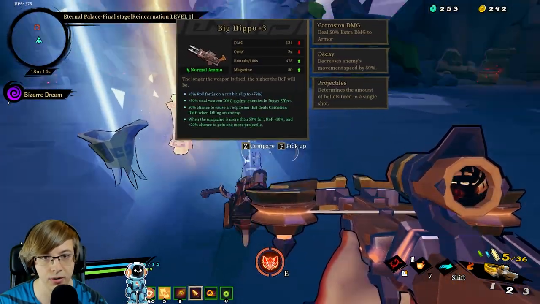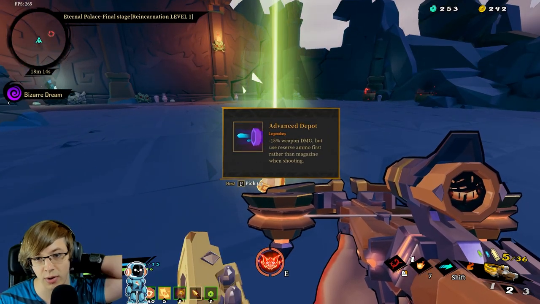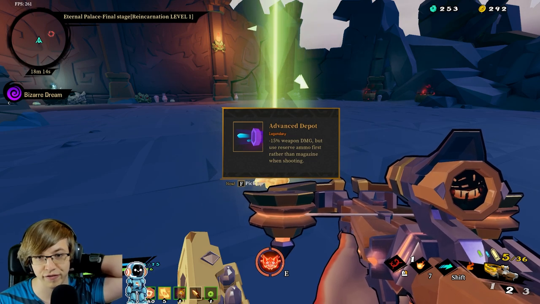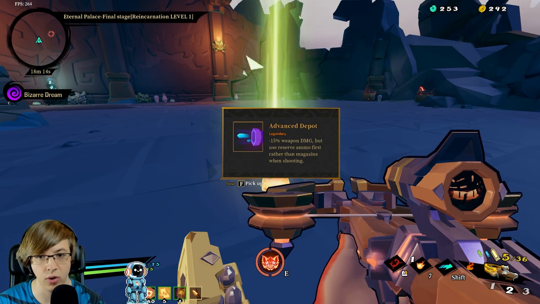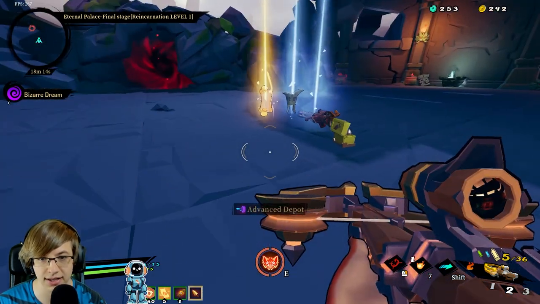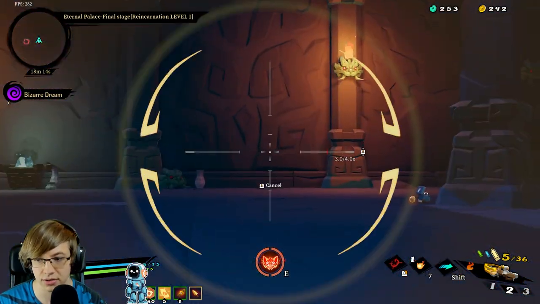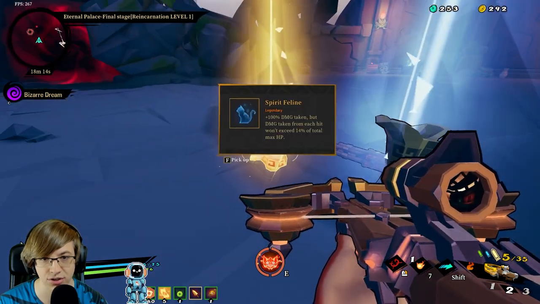Big hippo. No. Okay, so what is this? This is what we just unlocked. Minus 15% weapon damage, but use reserve ammo first rather than magazine when shooting. Wait, what? So we could just have infinite ammo, I think. Okay, that's probably worth it. Look at this. I'm not going to ever have to reload. Holy cow, that's actually insane.